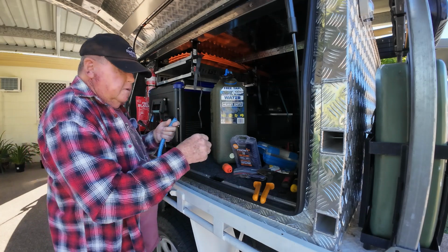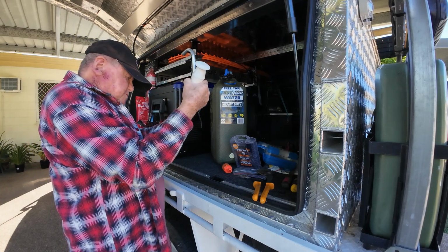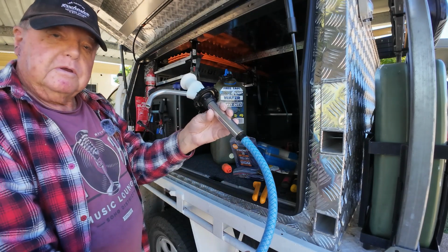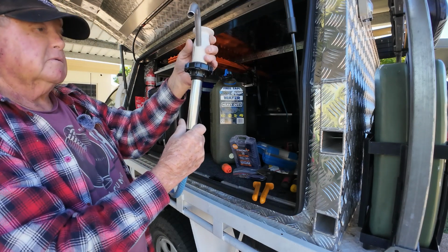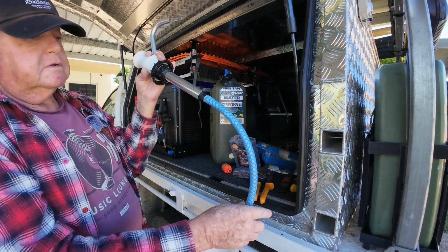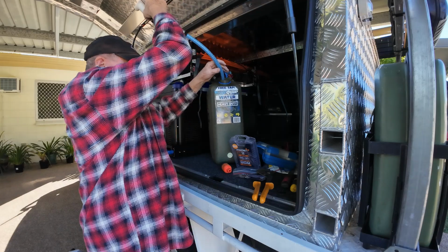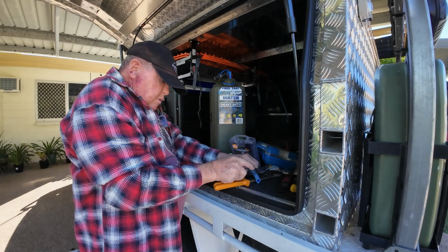Okay. Now, I'll put that onto there. Oh, it's tight. That won't need a clamp. I'm not bothering clamping that, so that's what it looks like. That goes into there. I'll move that around. So it's opposite. It goes in here, out there, and then down there. That's what it looks like. It goes into there, into there, into there. A bit long, so I'm going to cut a bit off of that. Cut a bit off.